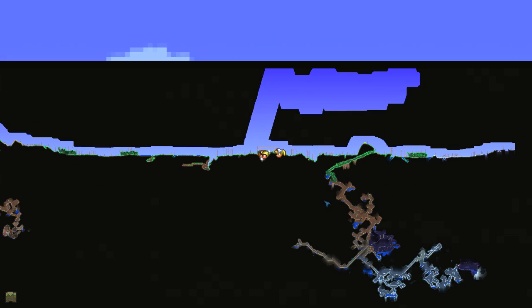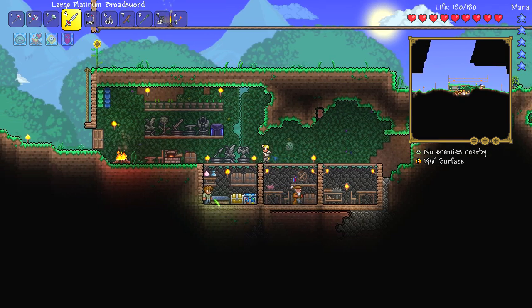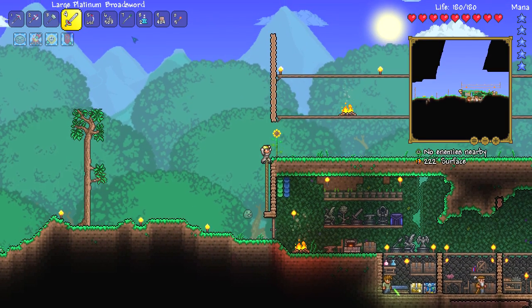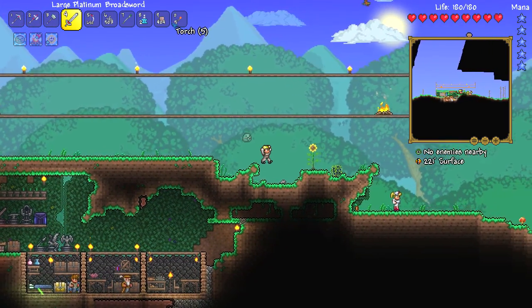So, I guess probably the last thing I want to do in this episode is I would like to try and explore past the corruption over here, just in an attempt to find maybe some more surface chests. I think that'd be a cool thing to do, you know, just for stuff to do. That's what I was on about. There we go. So, what the heck was that?